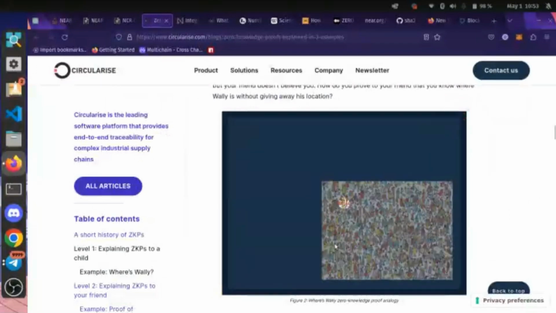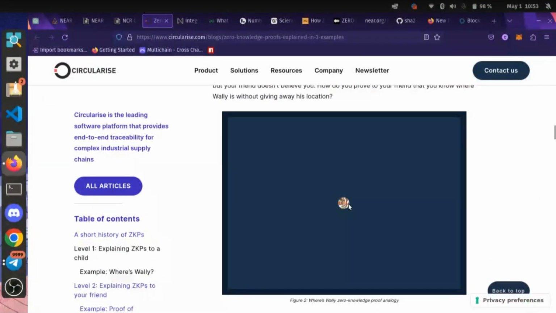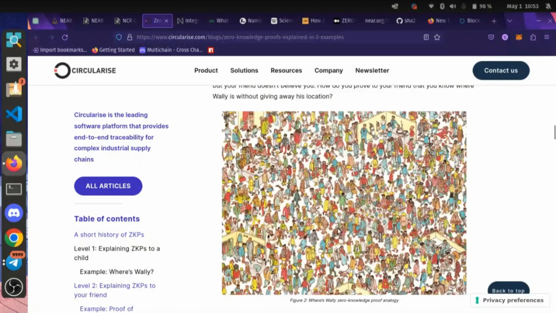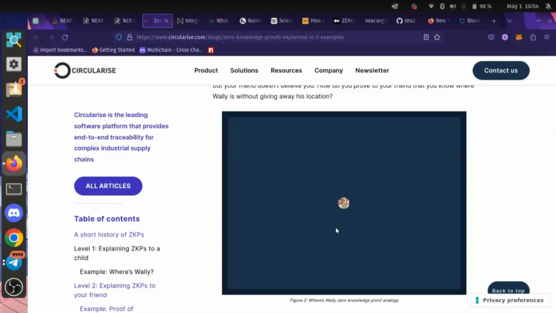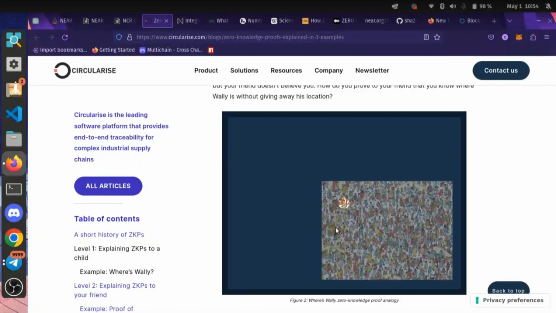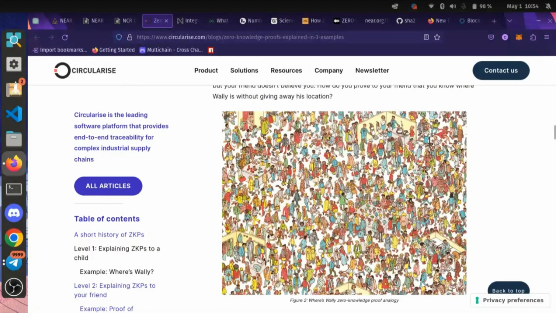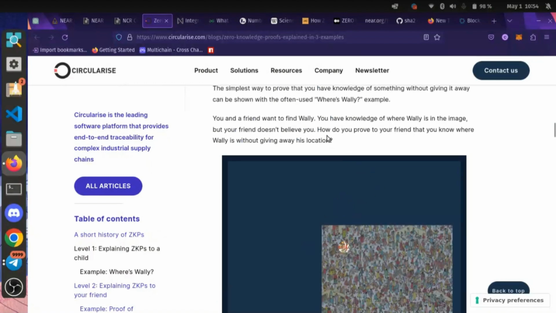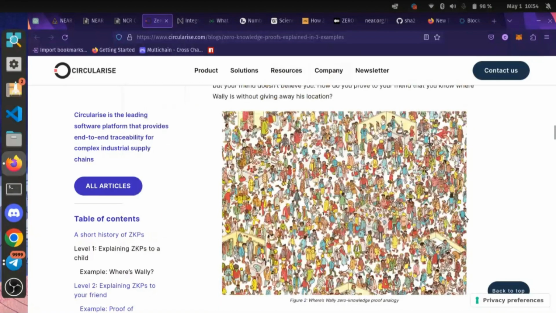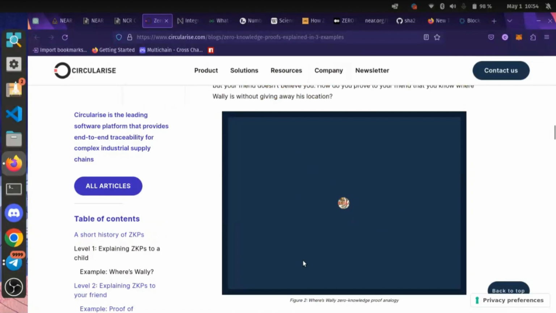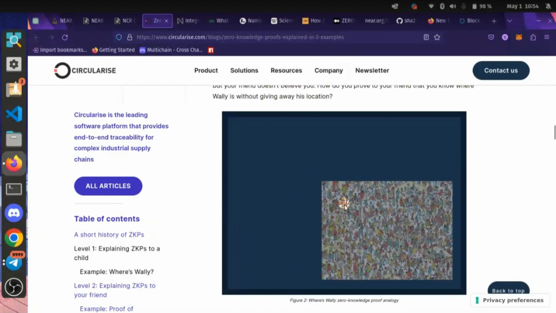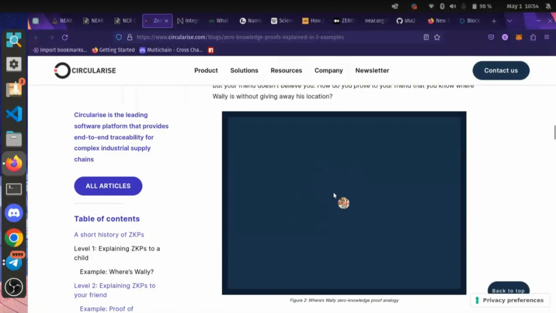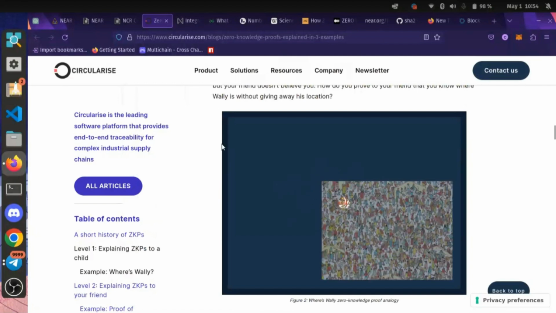But they wouldn't actually know where in the entire image Waldo was. So I'm not giving them the coordinates. I'm just proving that I found Waldo. And there's no way to fake that proof. There's no way to get the piece of paper and put it in the wrong spot and fake it necessarily. Now, I could potentially change the scheme and put Waldo in the wrong spot. That could be a way to hack it. So it's a very simple example, of course, but that's the idea of how a zero knowledge proof works. I submit the proof that's quick and easy to verify and doesn't require me to redraw the entire page to show I know the information. That's kind of a zero knowledge proof.